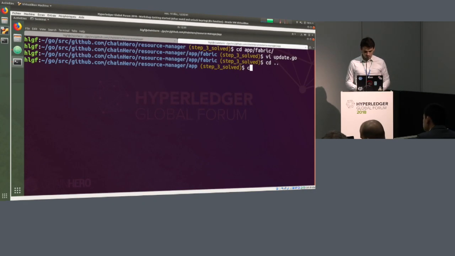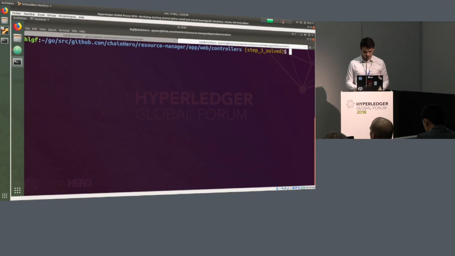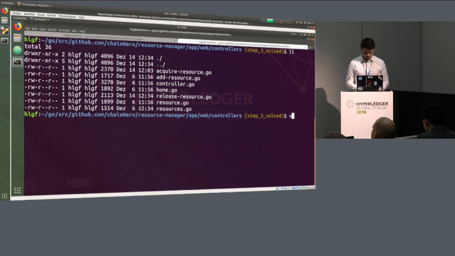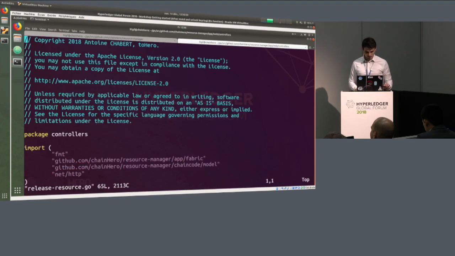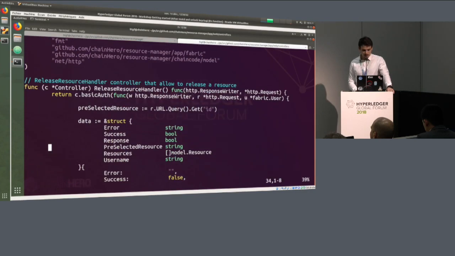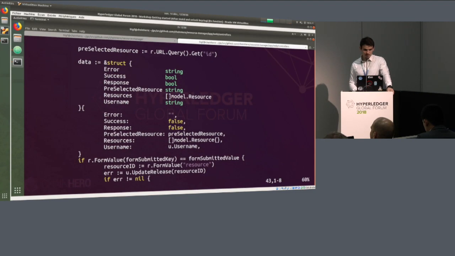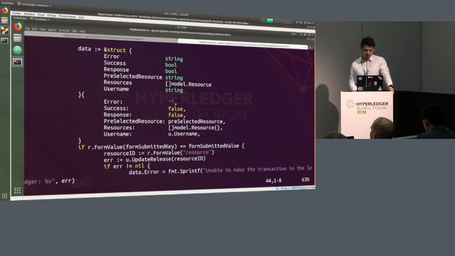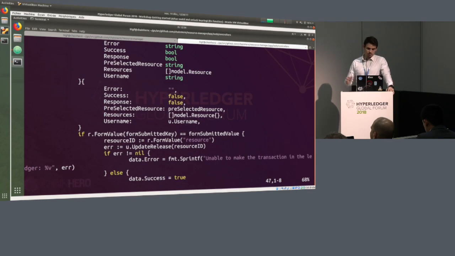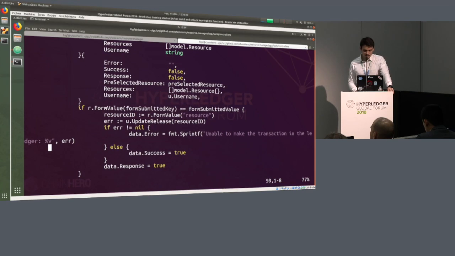Then in the controller part, you need to go in the web folder, controllers, and see the release resource controllers. This function is not totally implemented, so I can explain a little bit.